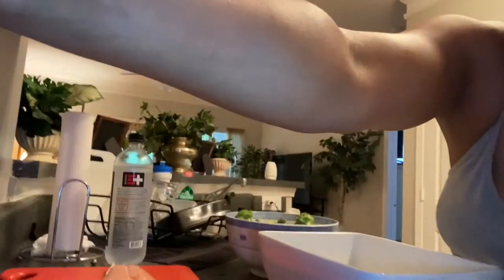So stay tuned. I am fresh out the shower and now in the kitchen. And I'm gonna thaw out the salmon and start my meal. It's gonna be salmon, broccoli, brown rice, and shrimp. So I took the peel off of my shrimp. I cut up my broccoli already. And my salmon's right here. So now I'm about to.